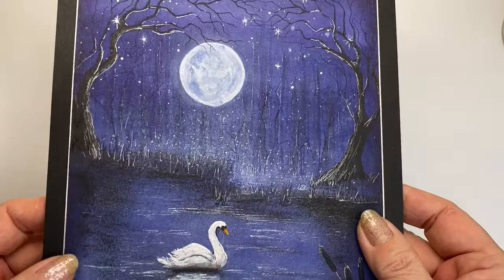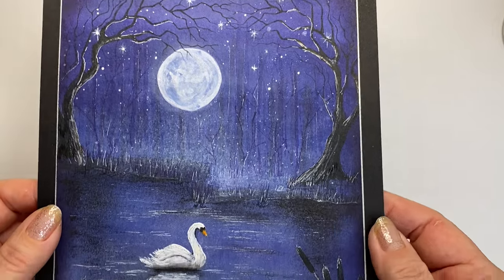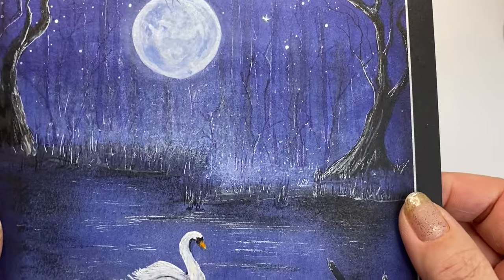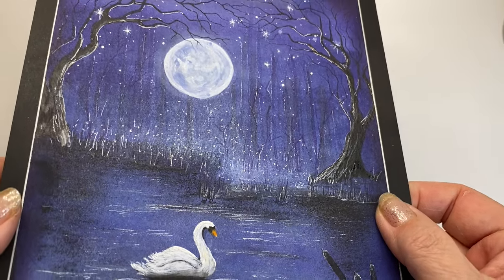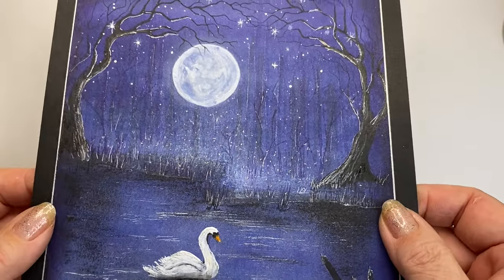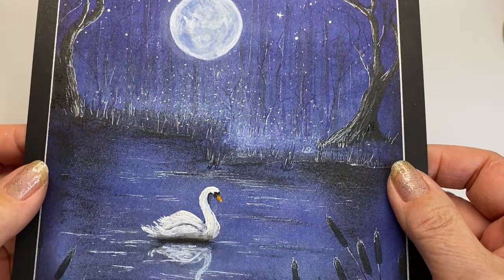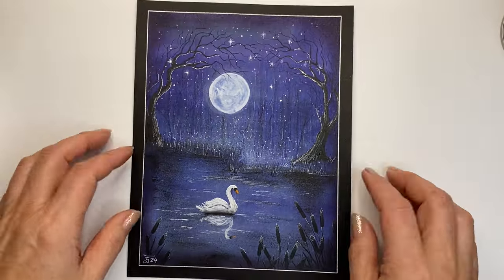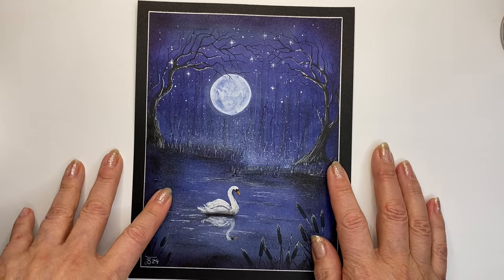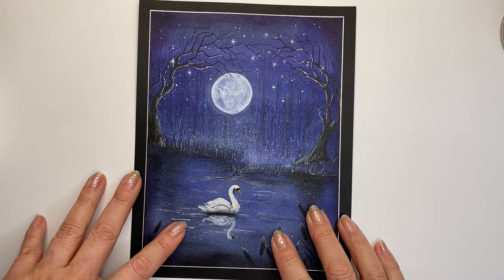It's a new month, so we need to do a new series. And this month I'm going to do a series called Magic and Mystery. And we will start with this beautiful swan from the last release from Lavinia. It's a midnight scene and also some woods, of course. I love my woods. And this swan, it's so beautiful. It's so nice. And he's really, or she is very, very alone on this little lake. But I hope you will join me.